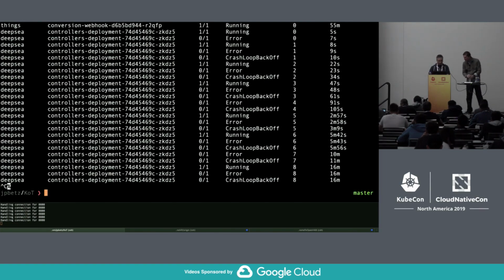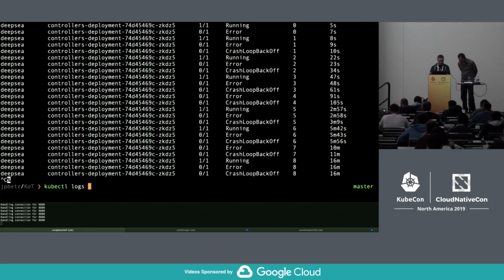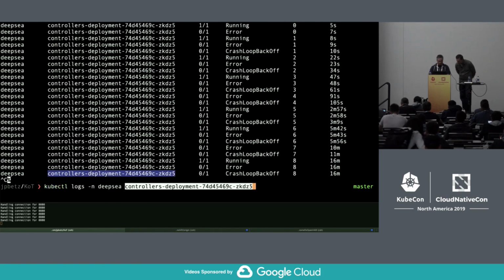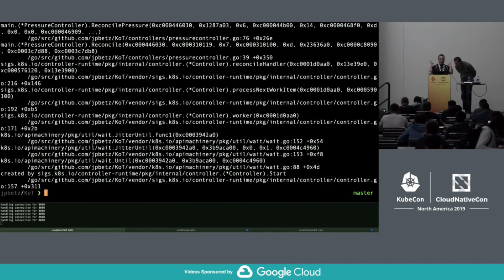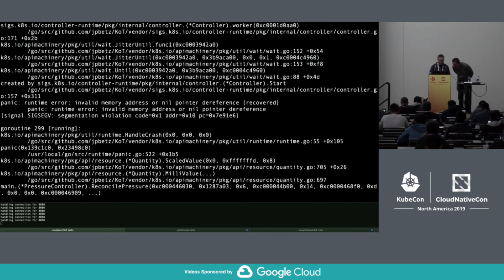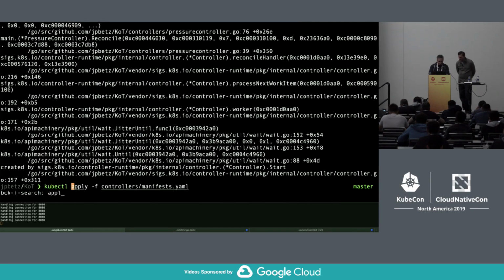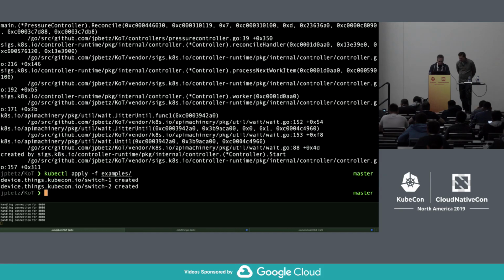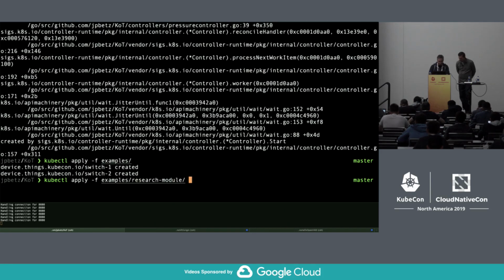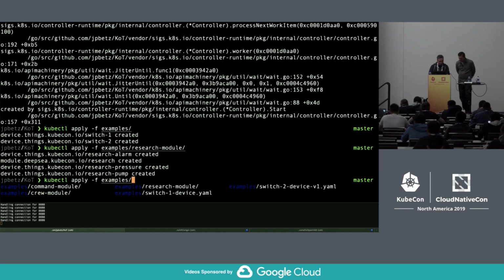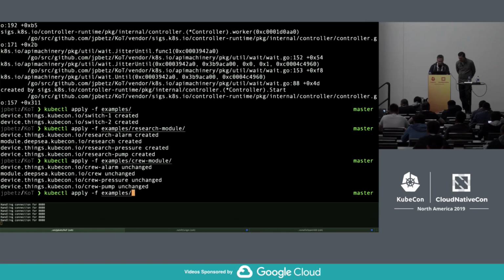Let's have a look at that. Let's try, and I noticed that we didn't have all the modules running. Let's first reapply our examples directory and see if that happens at all.